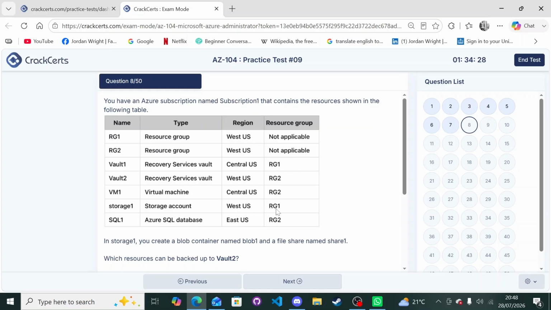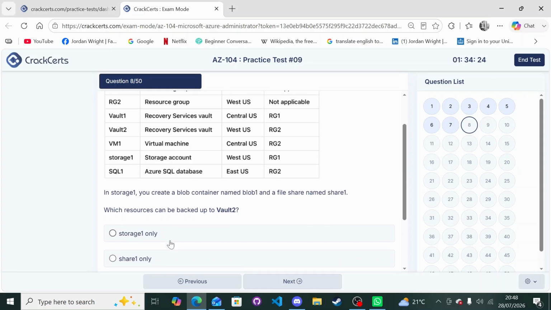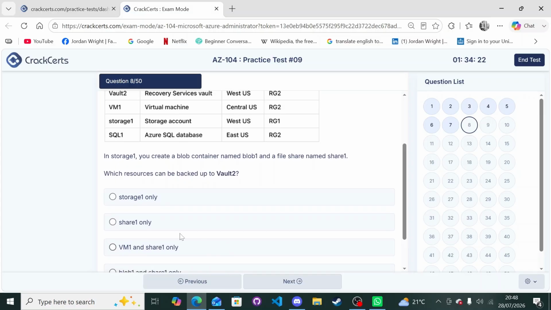So, which is connected to storage 1. I'm going to say share 1. I think that's it. Blob container. Oh yeah, file share is associated. Yeah, file share. Share 1. Yeah.